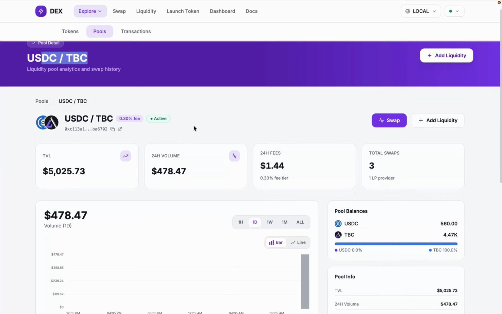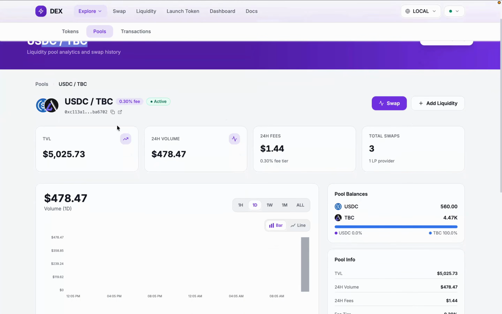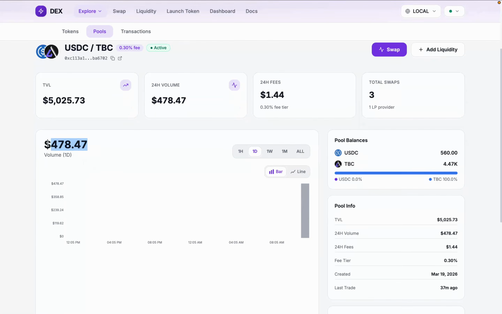So you can see this is the pool we have. This is the 2 pair we have created. It's currently active. This is the fee ratio. This is the total value locked. This is the hourly value, this is the fee, and we have the total swap. You can see the total worth of transactions that took place, and you can hover over it and you can see the transaction detail. You can also change the graph look, and I have performed a lot of transactions at this particular time. So that's all you will find.